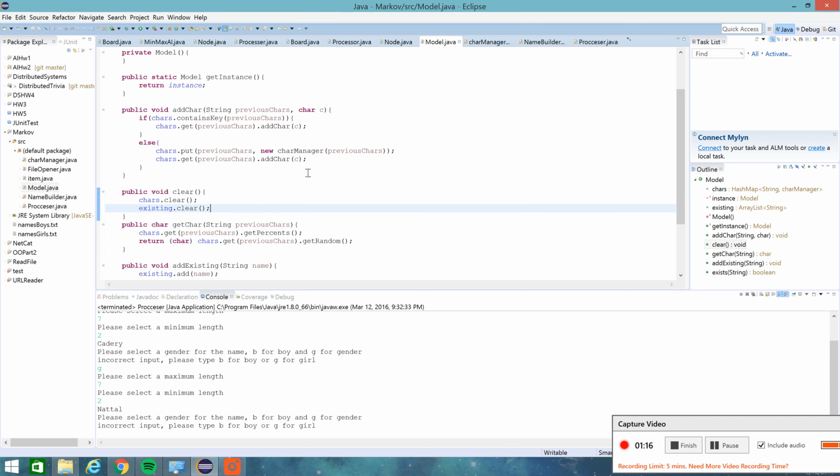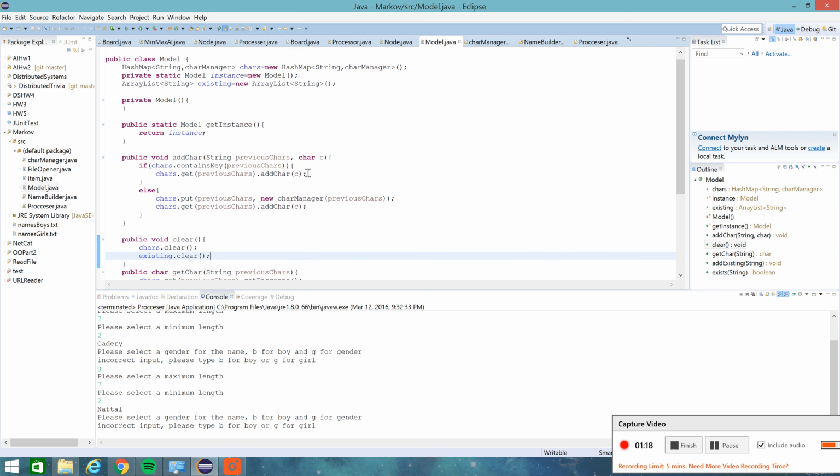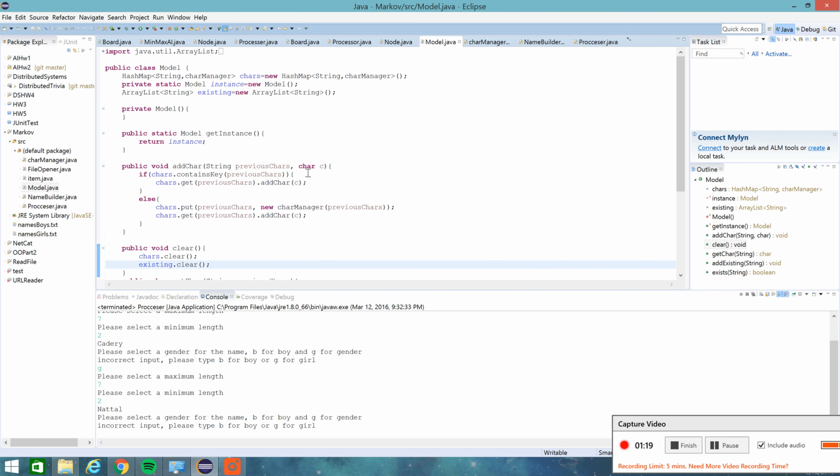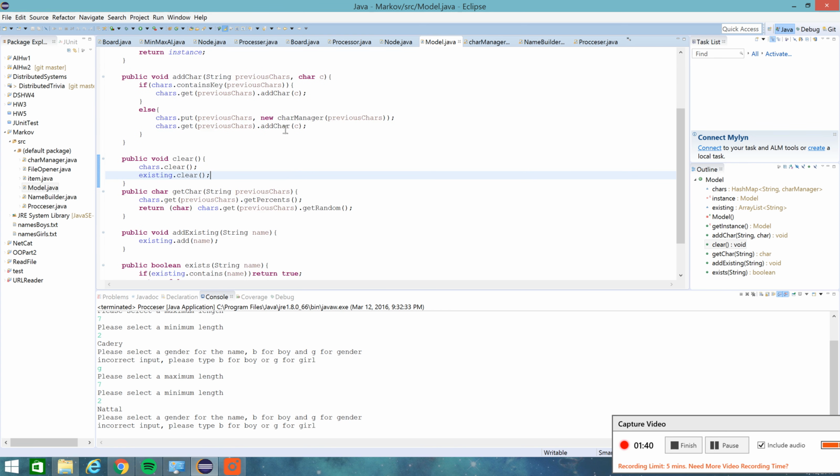So the model class, this is our hash map. So as the key of the hash map, we have a string of 2 characters, and then as the value of the hash map, we have a character manager class, which is all the possible characters that could follow. So this is going to be where we can pull.